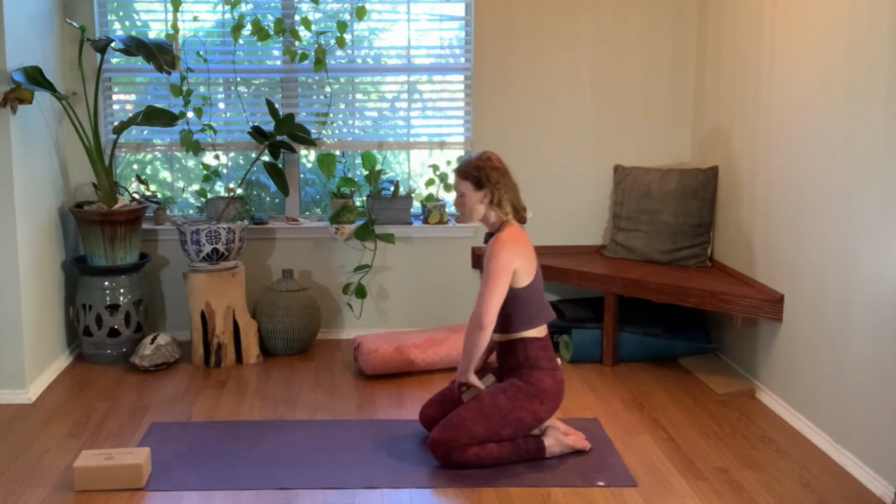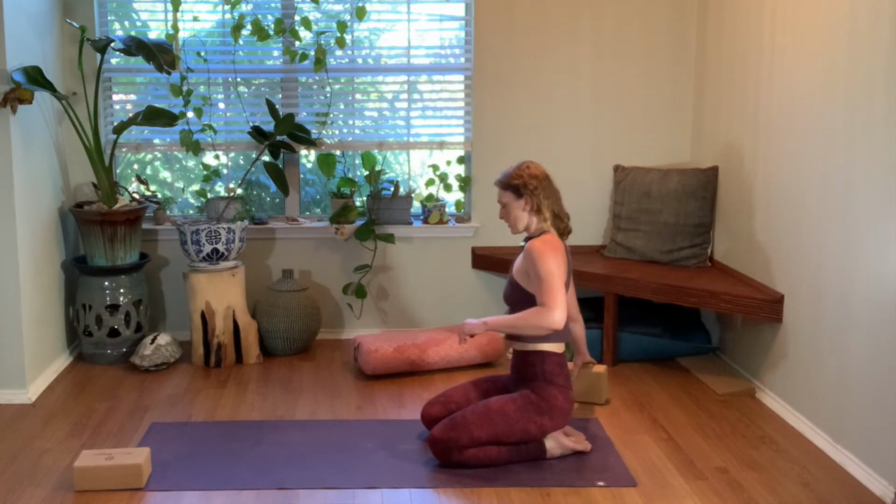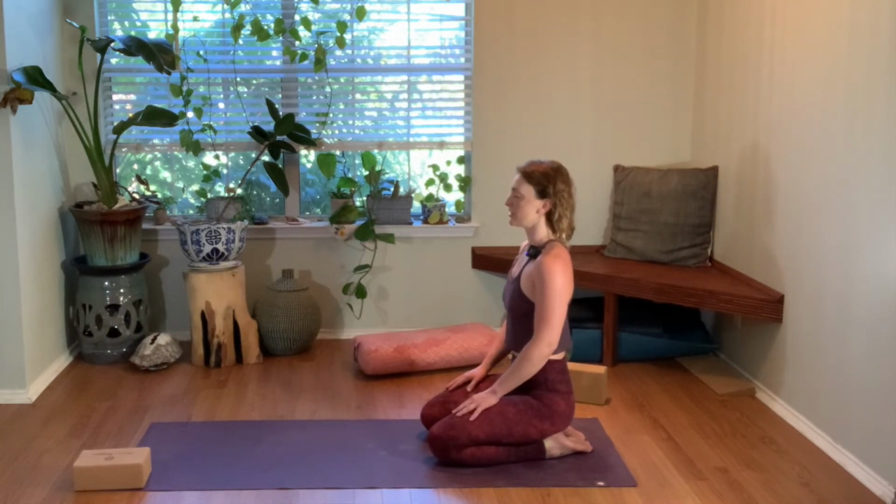Exhale, untuck your toes if they're tucked. Take the block out, sit back on your heels, rest your hands face down on your legs. Slow down your breath. Feel the sensation move in your body. All right, keep your hips back on your heels.